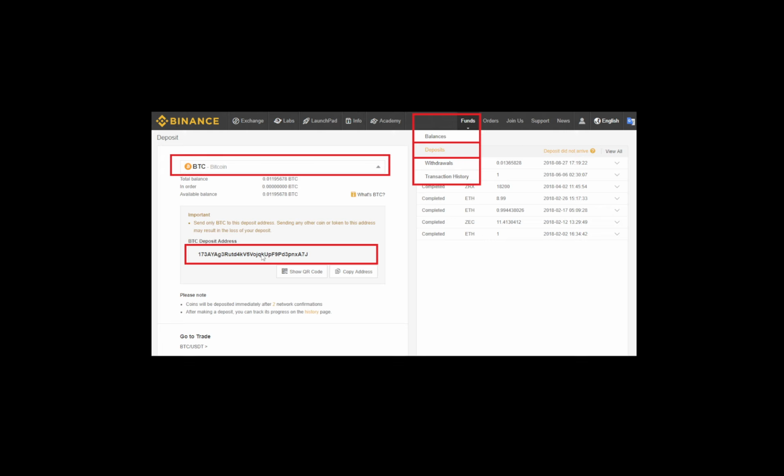Now, move over to your external wallet, whether it's MetaMask, Coinbase Wallet, or another option you prefer. Paste in the Binance deposit address you just copied. Double-check that you've selected the correct network, say ERC20, and determine how much ETH you wish to send. It's always a good practice to start with a small test amount. This step will give you confidence that the transaction will process smoothly.